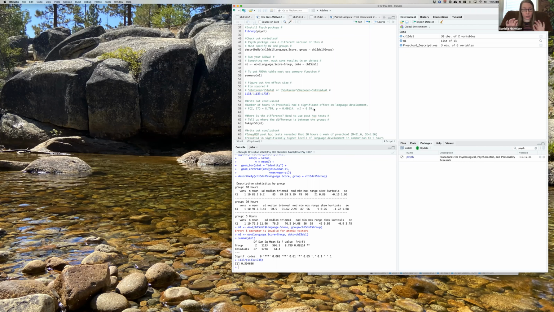It's almost like you're restating what you find to be true. Like if the alternative hypothesis is supported, you would restate that in this instance. So the number of hours in preschool did have a significant effect on language development, right? You just restate that, and then you put your proof, your results, right? F, P, and eta squared.